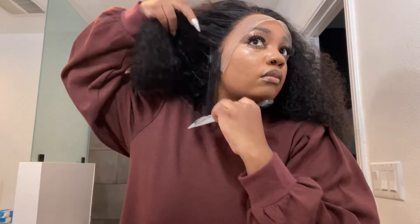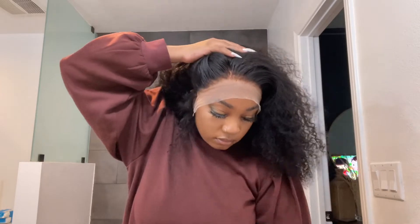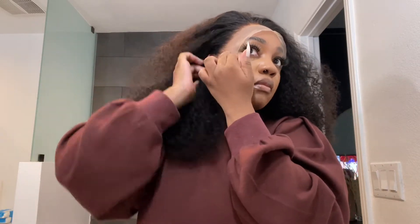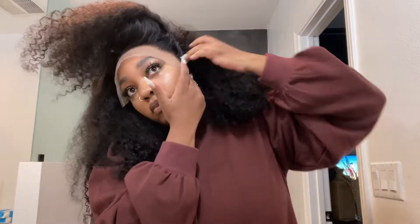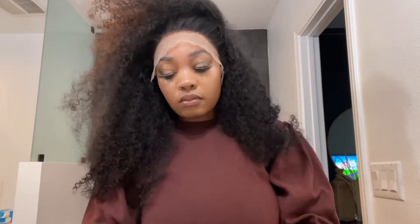You want to make sure that you are putting alcohol on that area, because if you are using glue or any adhesive you don't want the oils from your scalp or face to come through — that will turn the glue white and make it harder for the unit to stay down. Make sure it's completely dry. I chose not to do the ball cap method; I just placed my cap on my head and applied the unit. When parting — that seems to be the hardest part for some people — you want to make sure you are parting around your ears so you can have a seamless install and put your hair behind your ear so the lace looks appropriate.